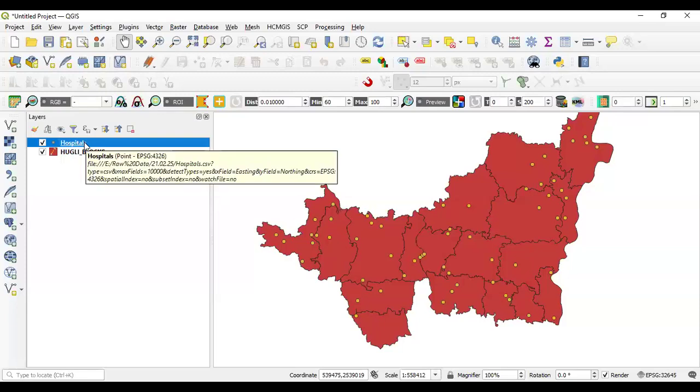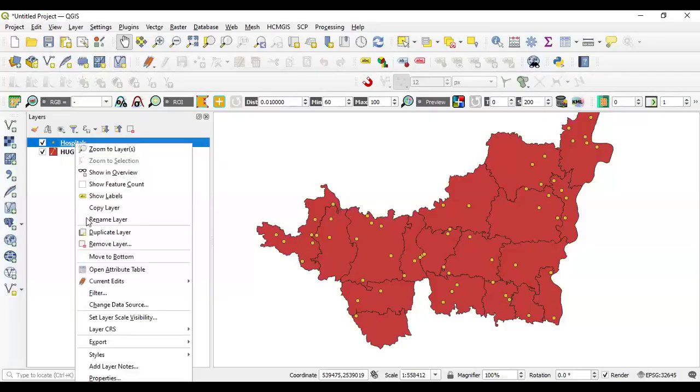And now from this data set, I will create a shapefile. To create a shapefile from this data set, make a right click on this hospital layer, and then you have to export this layer. Save features as.